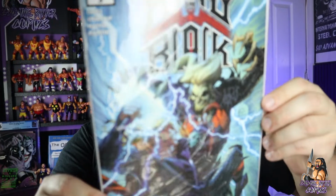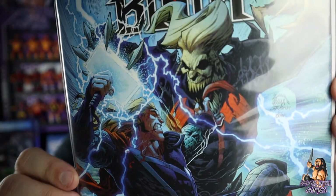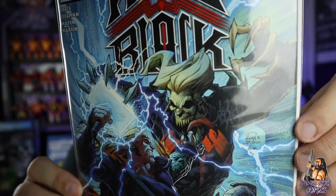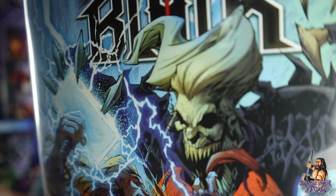Eventually you will see him make his way into the animated series, make his way into the Marvel cinematic universe, and this is King in Black #3, featuring Thor, the God of Thunder, on the cover, going one-on-one with Null. At first glance, it's a pretty sweet cover, but you know what? Again, just like the Iron Fist cover, I feel that it falls short as far as the art. Some great color work, but I just don't like Thor's face or Null's Baraka looking face.